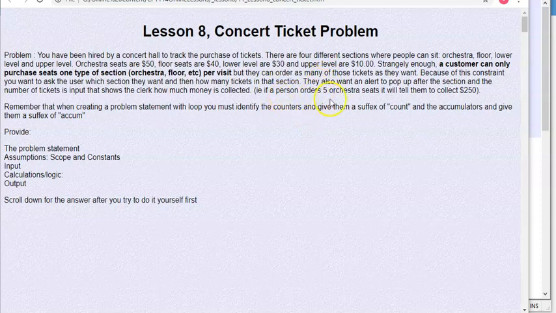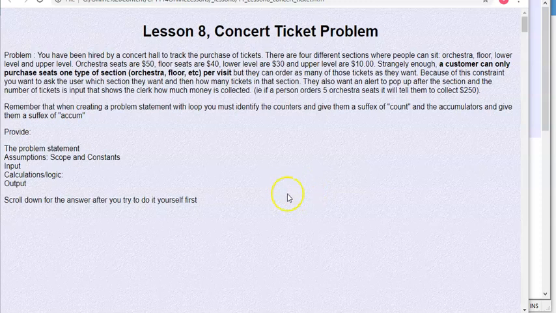Normally what we would do is have a double loop. We'd have a loop for each customer, which is what we're going to be doing here. That's what we call an outer loop. Then we'd have an inner loop. Inside each customer there'd be a second loop that would ask them what type of ticket they want and how many they wanted. That would be the normal way of doing it. Now that's beyond this class's requirement. That's just too confusing. I want you to understand loops, but you don't have to understand inner and outer loops.